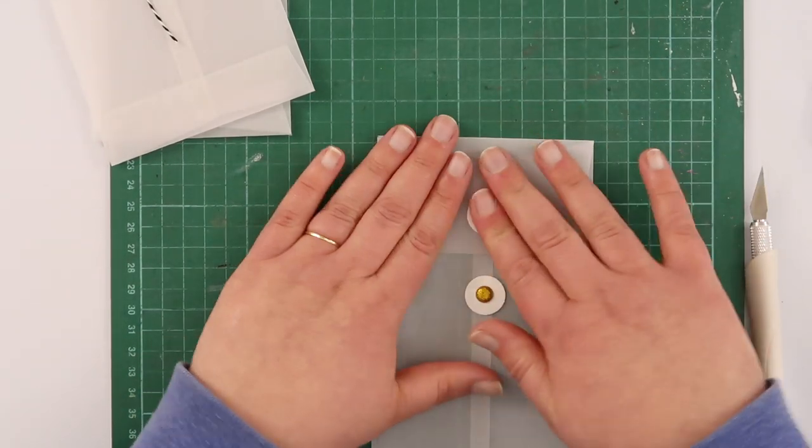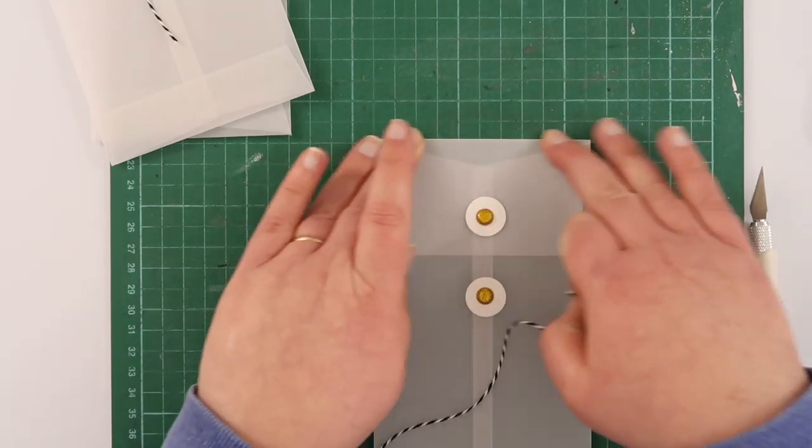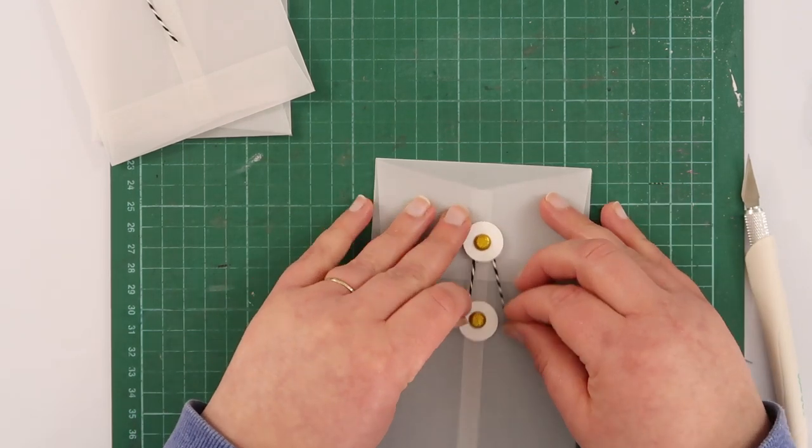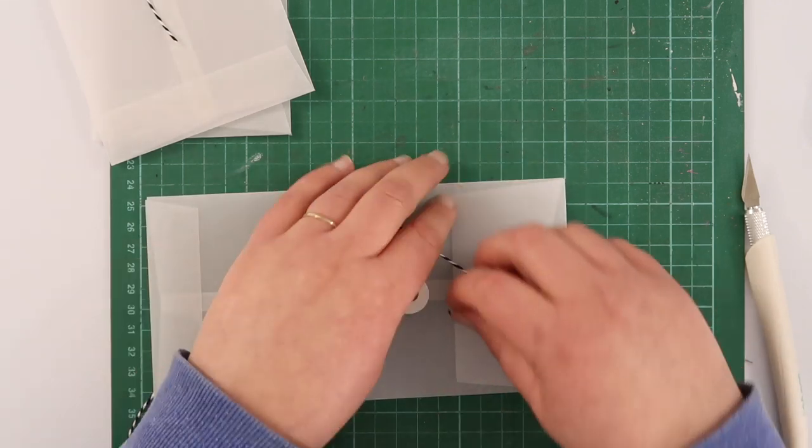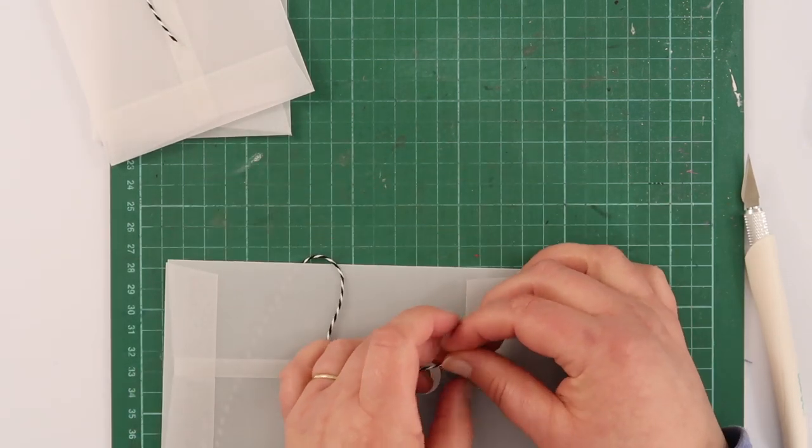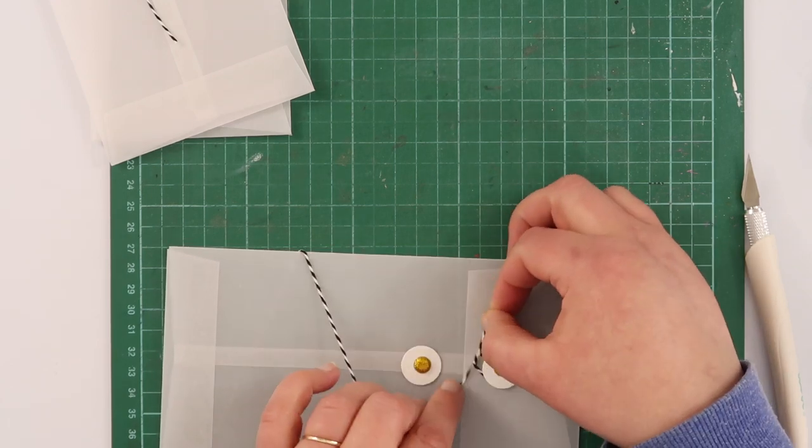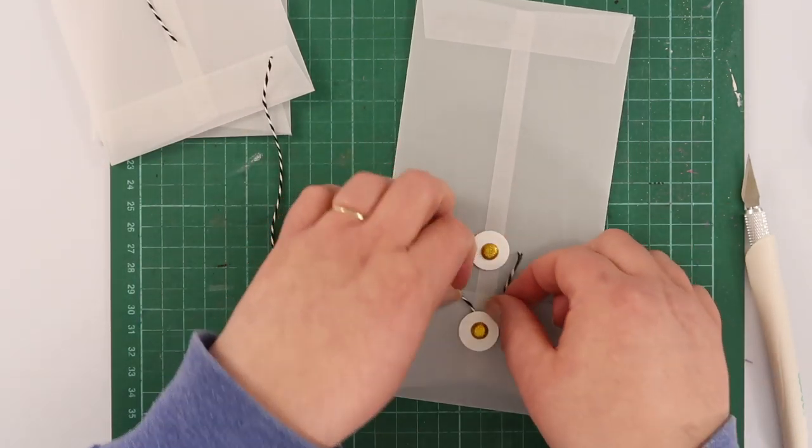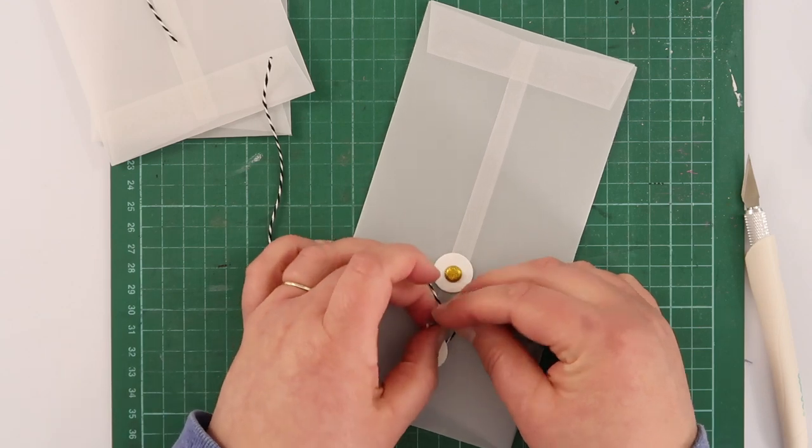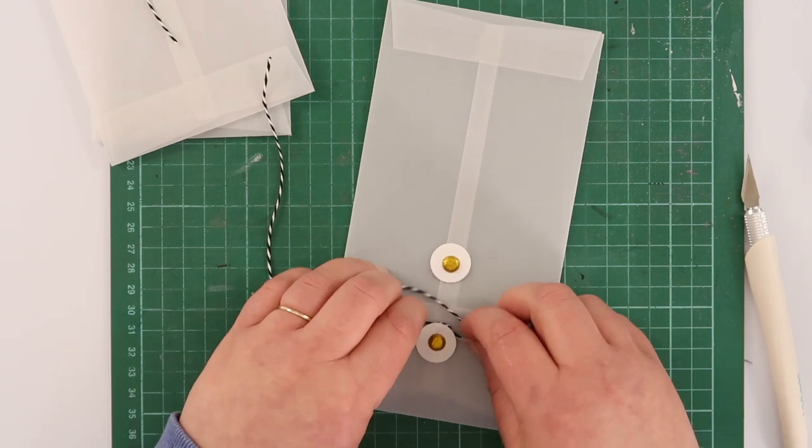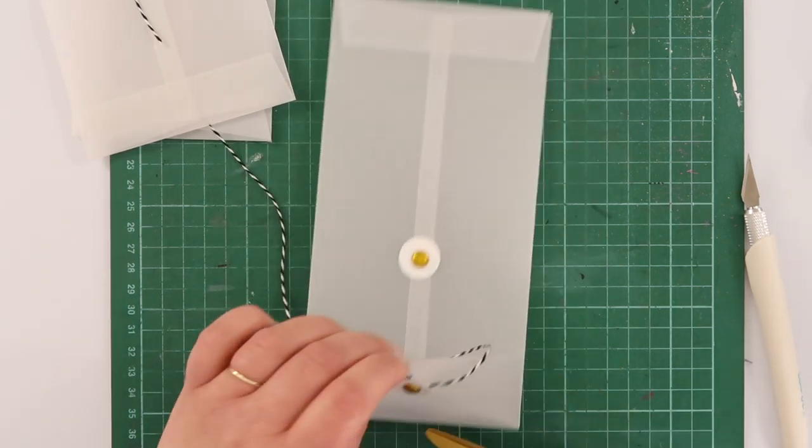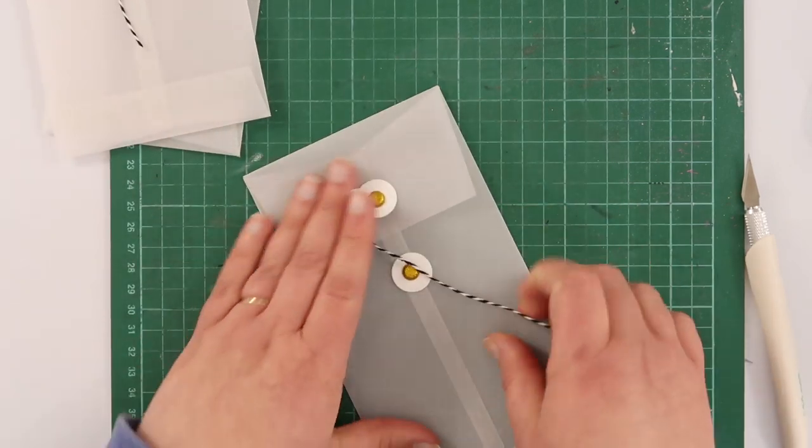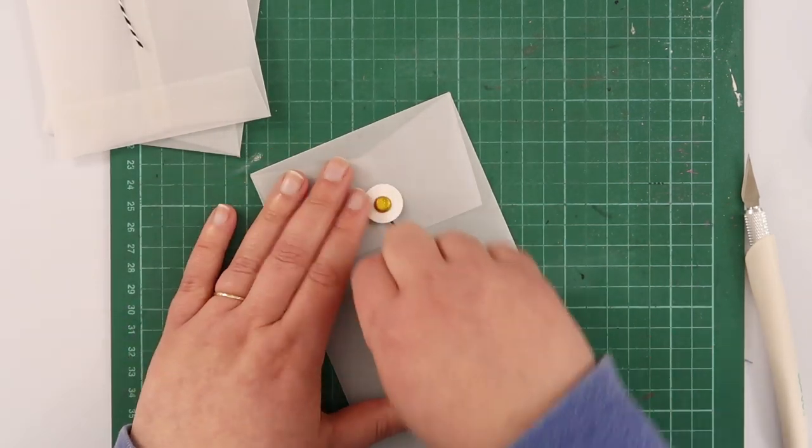Eventually you can get it flattened. Then you just need to add a little string, thread, twine—whatever you've got. Loop that underneath the card, pull it tight until it's up against the brad, and then just tie a knot. You want to tie the knot so it goes up under the card there. I'm just going to double knot it so that it doesn't come undone. Then you kind of want to peel the vellum back, just trim that thread so it's slightly under the card there, and that's your enclosure for your envelope.